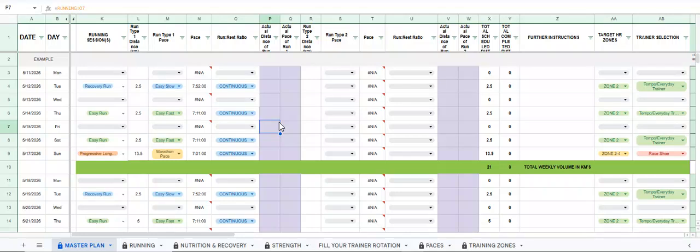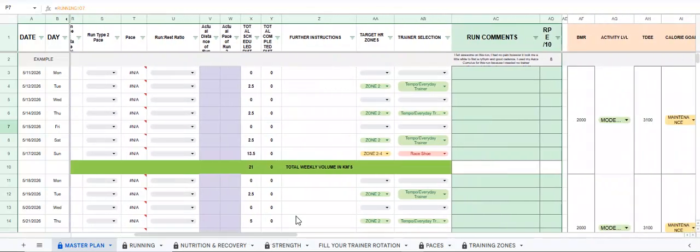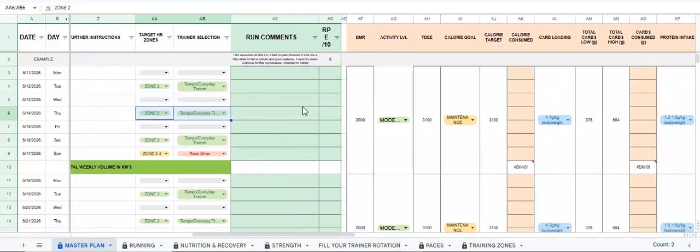I can then see this, and then we can have further discussions within a WhatsApp community that you would be added to. Now if I move past the specifics of your run, there's some more information on the specifics of each run, and then maybe even the zones and the type of trainer that you would use. Now you've also got another section where you can provide some feedback based upon your run, how it felt. This is really good to help you build the awareness of your running itself and what is happening.